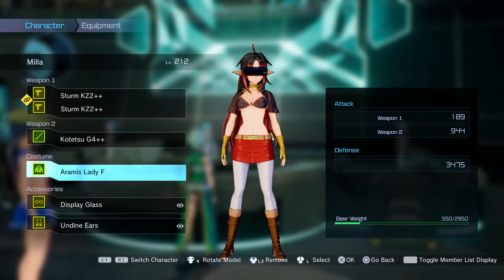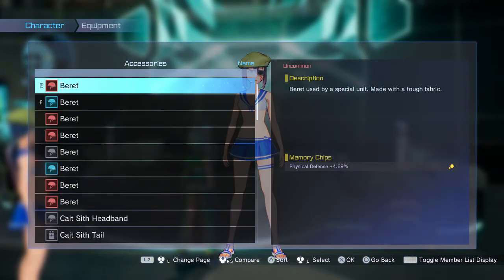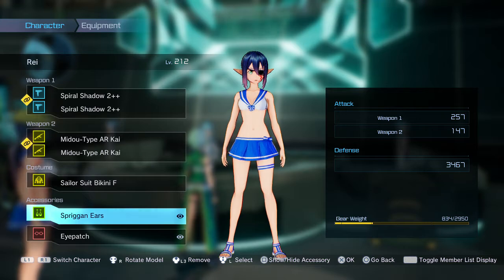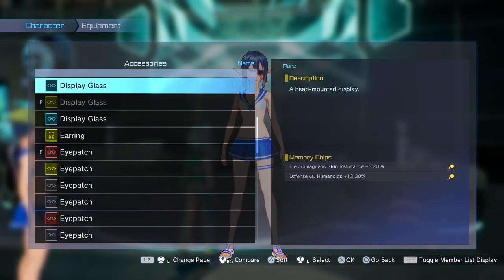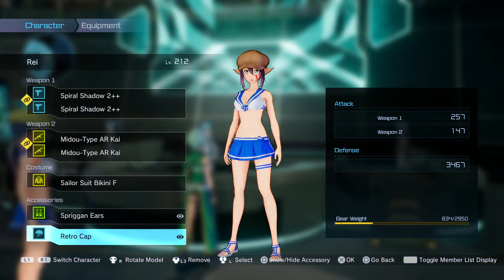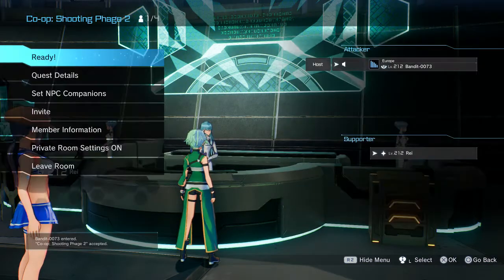That's on me. Now on my Arphasis. The Spriganiers, what was the other? She can have the retro cat. Holy, how she looks different with that hat on. Wow. Anyway, let's go.